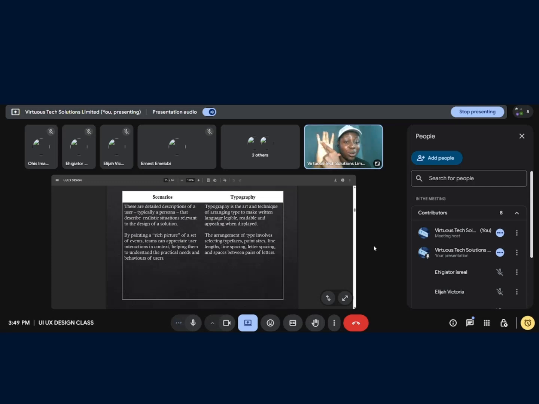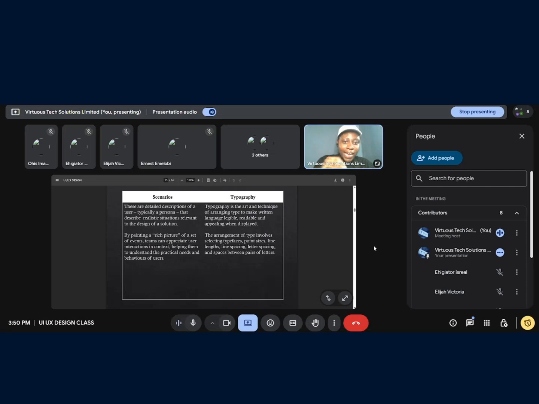So when you're designing a screen for the elderly, you make the text extremely big, and everything is just big. Why? Because you are designing for the elderly, and they have some eye defects and can't really see their screen properly, and they need things to be really bold and just in their faces, right? So these are all what we call scenarios, right? Who are you designing for? What will happen in this particular page? Painting that picture out so that the UI designer can come up with a design that is friendly. All right. So in UI, we have what we call typography.